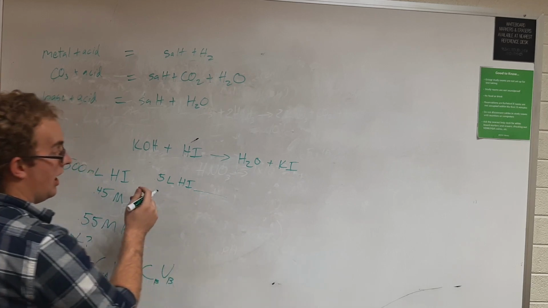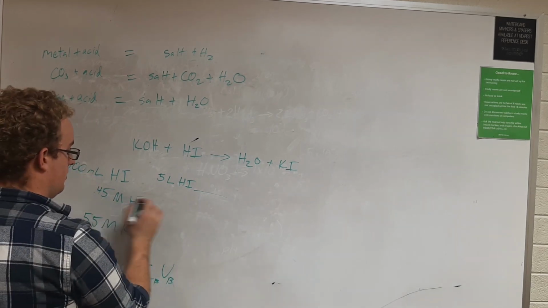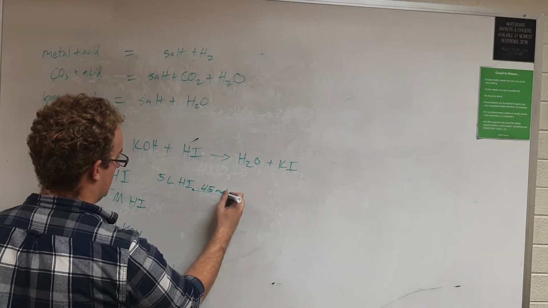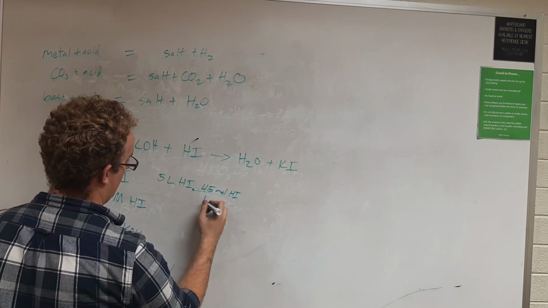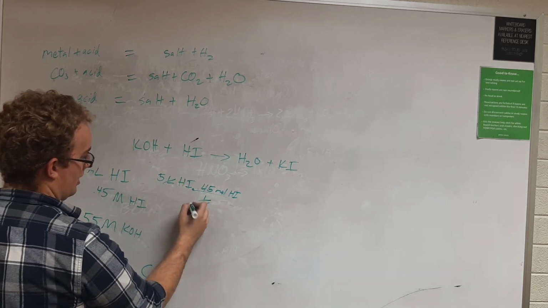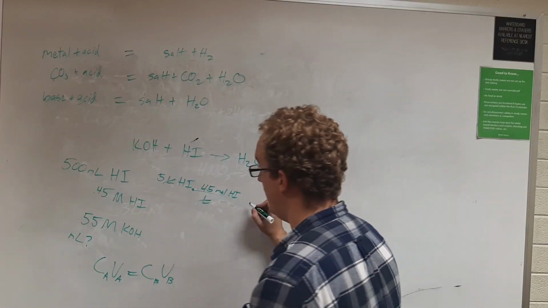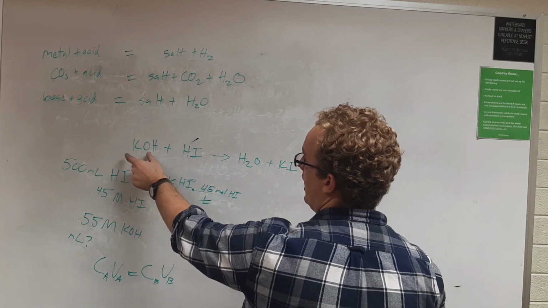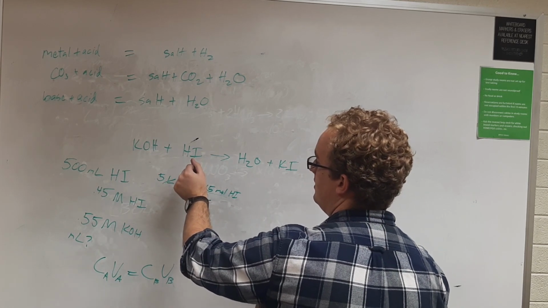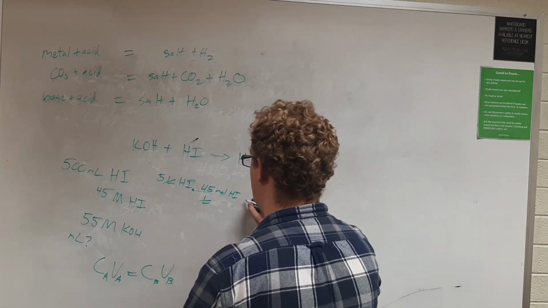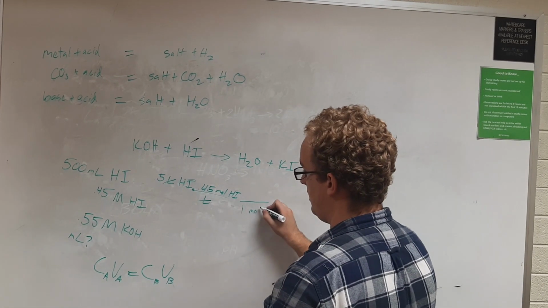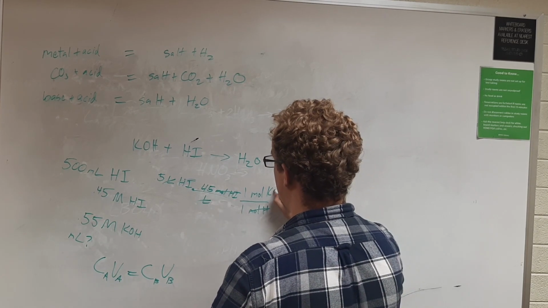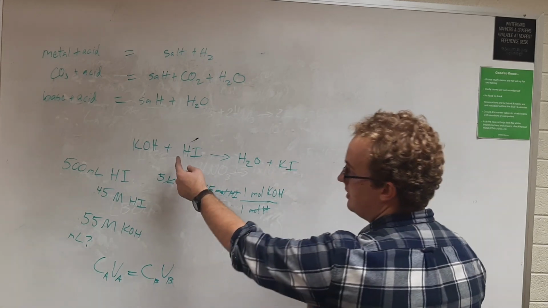Then we're trying to figure out how many moles of that acid we have. So we'll use the molarity. So times 0.45 moles of HI per liter, right there. And the liters will cancel out. Now we're in moles of HI, and I think, okay, how many moles of KOH do I need to neutralize 1 mole of HI? It looks like it's just 1, so that's convenient. We'll just use 1 mole of HI here on the bottom to cancel out that unit for 1 mole of KOH. And here again, these are coefficients.